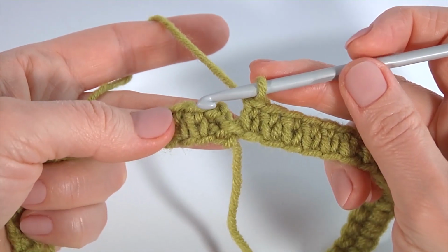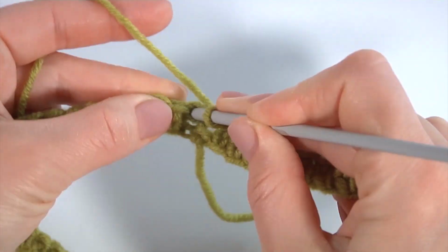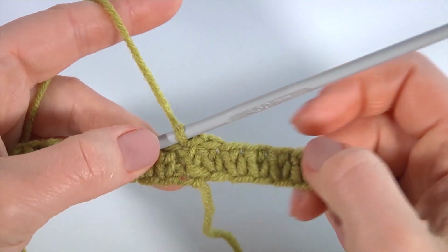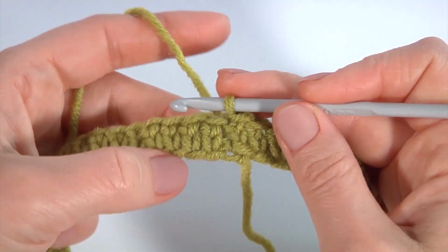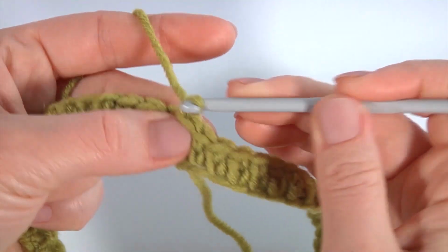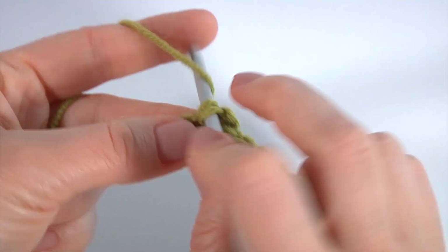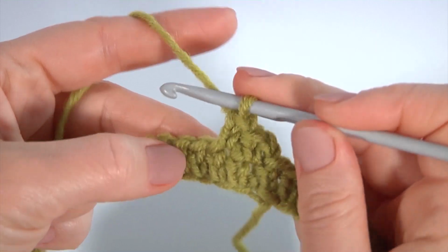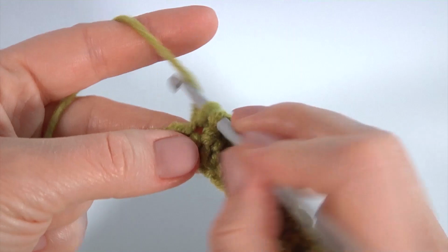Let's complete this round together. Insert the hook into the second chain stitch at the beginning of this round by making a slip stitch. So I am repeating the same round as I did before. Chain of 2. Insert the hook into the stitch. Make single crochet on the chain. Like this.